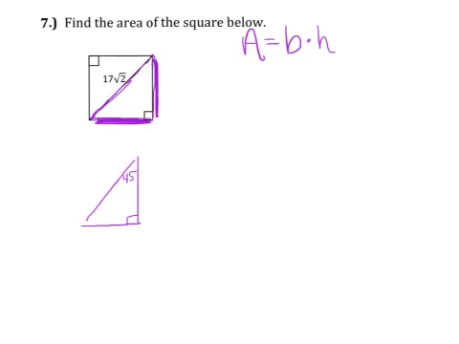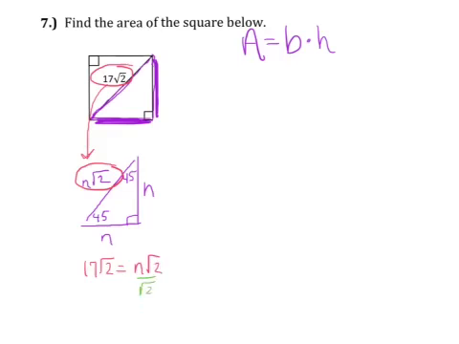So let's draw our template for our 45, 45, 90 triangle. 45, 45, 90, and it's n, n, n root 2. So we know that 17 root 2 is equal to n root 2. Well, that makes it kind of easy because 17 would have to equal n, or n would have to equal 17. But we could still solve it. 17 root 2 equals n root 2. Solve for n, so divide by root 2 on both sides. Well, it turns out those cancel out too, so 17 equals n.